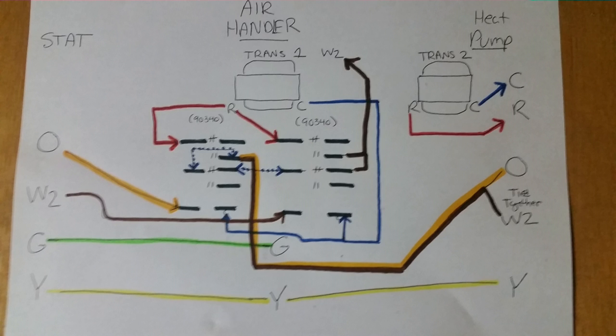Otherwise, think about common and hot as a measure of 24 volts between point A and point B. Now there's no way of telling that if the point A and point B on transformer one will be the same as the point A and point B on transformer two. We like to make sure that they measure 24 volts from the same source, which will be ground. Make sure those are grounded so they will communicate properly in all instances.